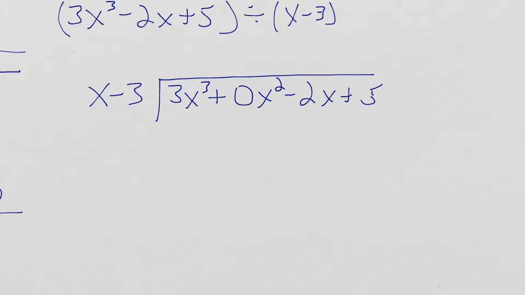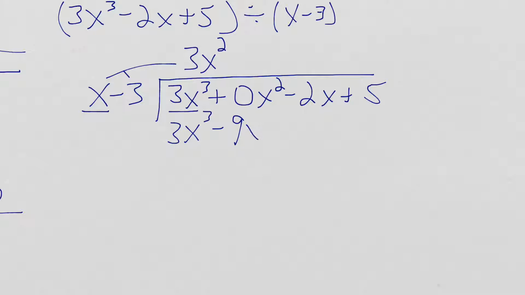And in this case, we've actually got our missing term in there. And what it effectively does is it opens up a column to put all our x squareds. And so once we fill that in, it's basically the same as before. Divide the first term x into the first term 3x cubed, which gives us 3x squared for the first part of our answer. Multiplying that out front and writing it underneath, we get 3x cubed and then minus 9x squared.